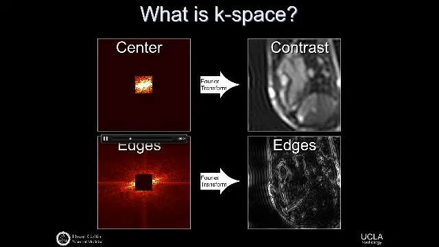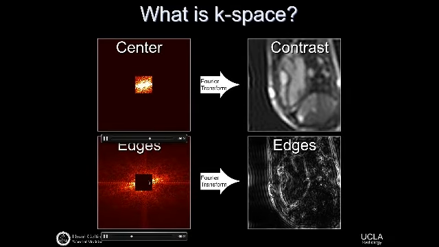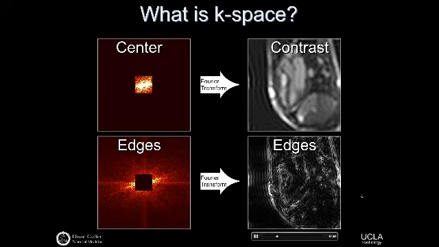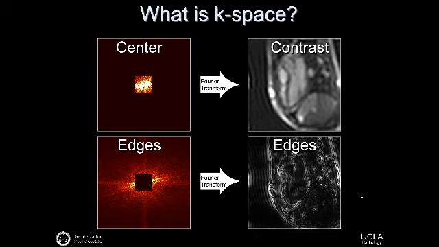We can do something like the opposite and take out the middle of K-space and show you just the edges of K-space, and then do a Fourier transform. And then what you see is this very unusual image of really just the edges, right? It just shows you where there are boundaries between tissues of high contrast. And so you get this sort of silhouette-y, edgy looking image that's really devoid of contrast, right? You can't tell that the blood is bright and that the tissues are dark. All you really see are the edges. So again, just another way of appreciating what different parts of K-space really represent in the underlying image.